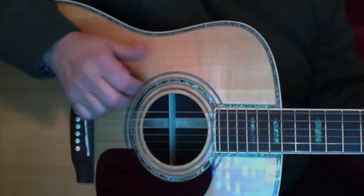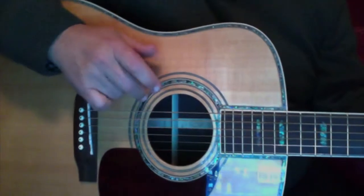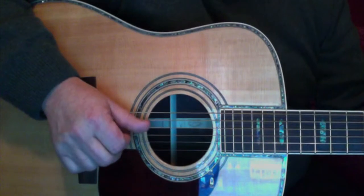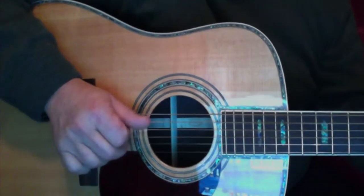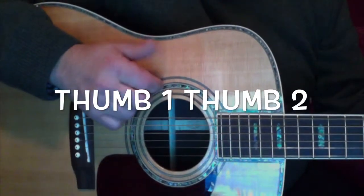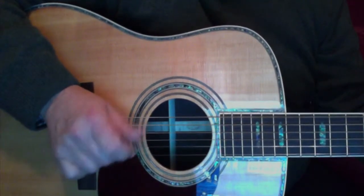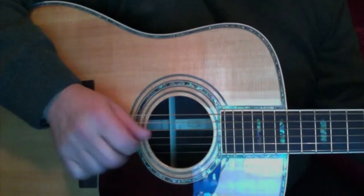What I'm really doing is I'm going thumb, first finger, thumb, second finger, thumb, first finger, thumb, second finger. My thumb is literally picking out the bass note, but with the movement I just showed you, the thumb one, thumb two, thumb one, thumb two, it comes out like this. And that's the pick you're looking for.